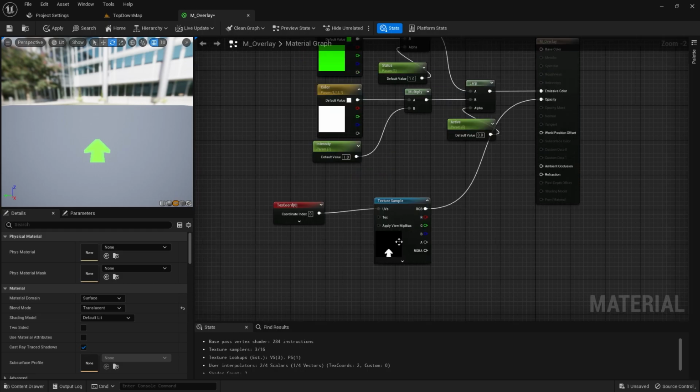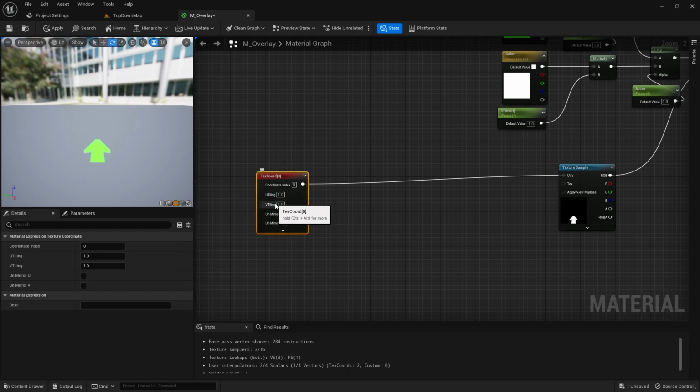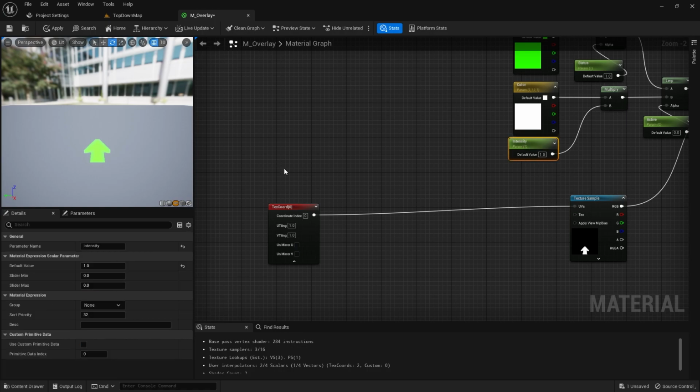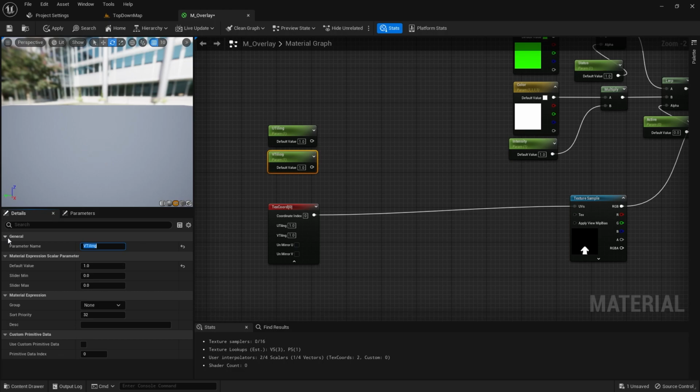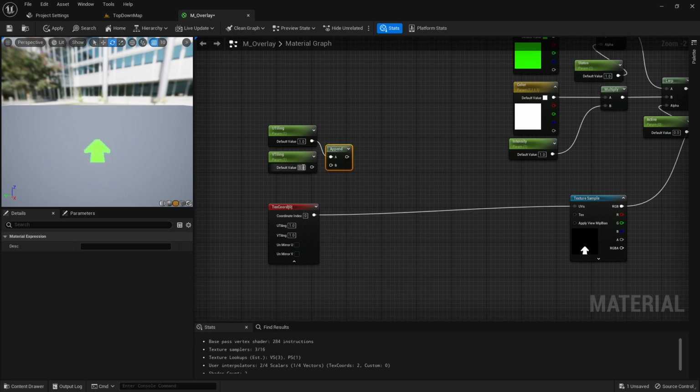Alright, now we want to get into our opacity here. So first of all, let's set up some tiling parameters. So again, I'm just going to duplicate one of these parameters. I'm going to make 2 parameters, and I'll just call them U tiling, V tiling. And I'm going to make a vector 2 out of that, so I'm going to go append vector, and I'm going to hold M and click to multiply that. So I'm going to multiply that with the coordinate.